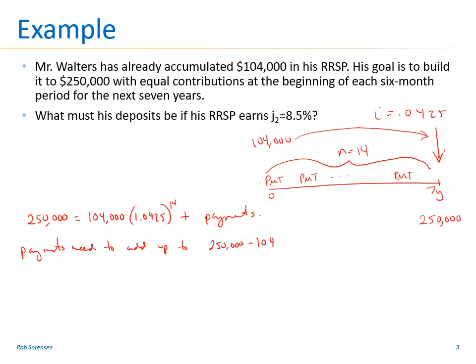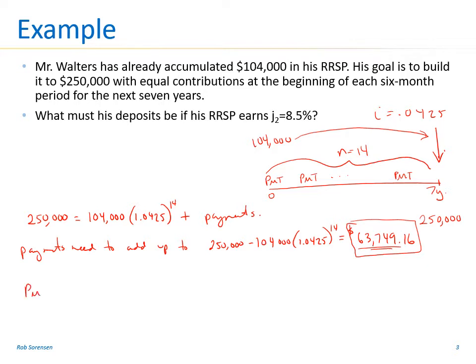and that's, well, let's write it out here. The 104 with interest. So if I take the difference there, I end up with $63,749 and 16 cents. That's all that would be remaining for him to save. The 104 actually grows by a lot and becomes quite large, so there's only a little bit left over that he's going to have to make up with his contributions. So that 63,749 is what I'm going to use now for my goal, for my future value due.